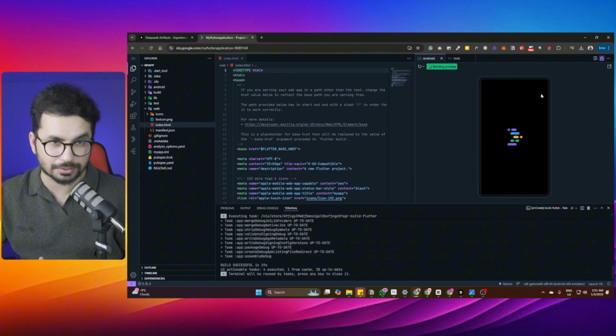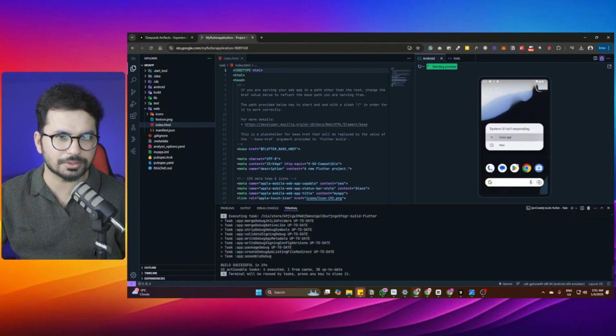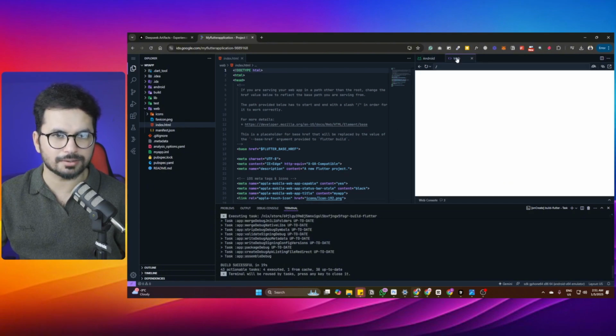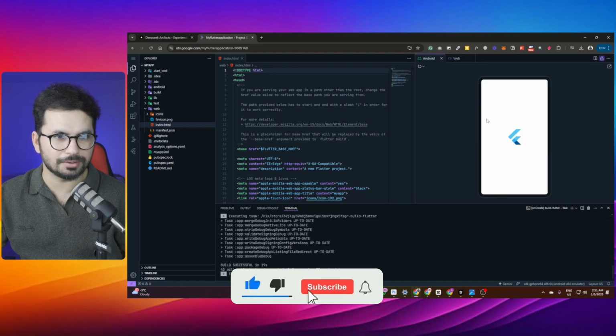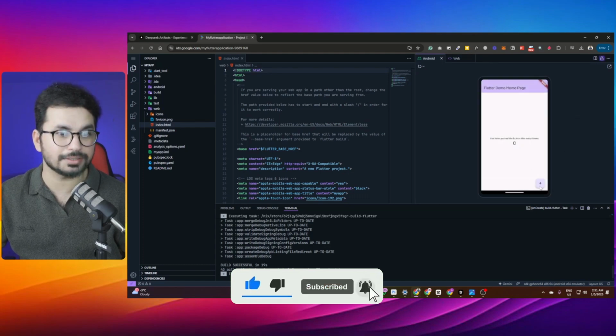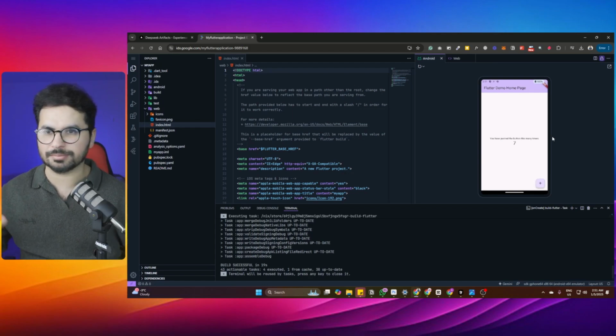This is very good because if you have to do all of this on your computer, it takes a lot of time just to set up everything. So system UI is not working, so apparently this emulator is not working here. I think it's still running in the background. On web, it has run that project. Perfect. So this project is running on web. On Android, it will try to run that application. Yeah, on Android, it is working as well on this emulator. Perfect. So apparently everything is set up and ready.